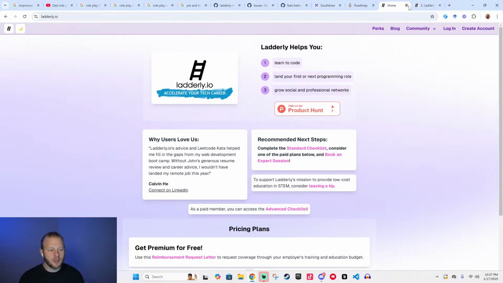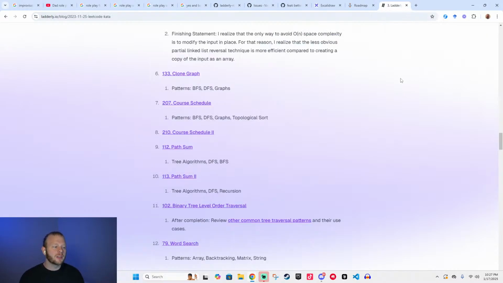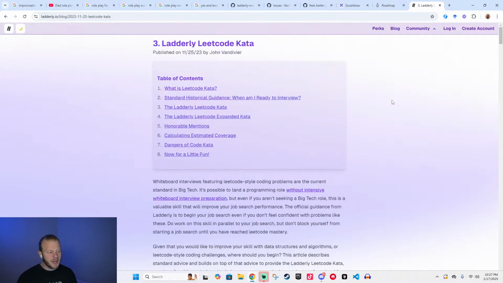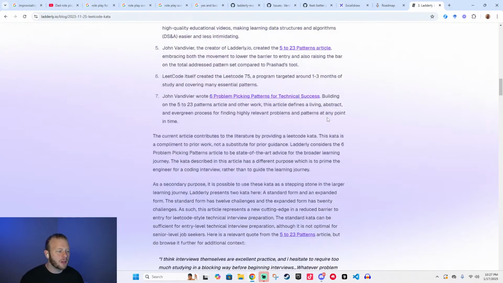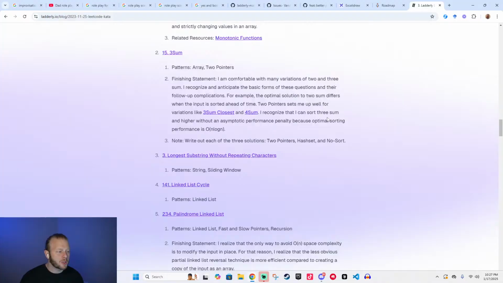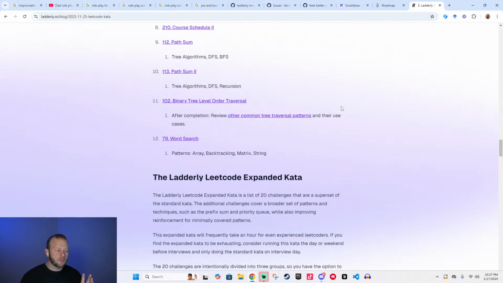A big part of interview prep for programmers is data structures and algorithms. That's why I made the Latterly Neetcode Kata. It's only 12 problems, and it covers the majority of problem types you're expected to see. Now, I'm going beyond this minimal 12 problem set and going up to 300 and 500, which will be more comprehensive than the Blind 75, the Neetcode 150, and other large problem sets.